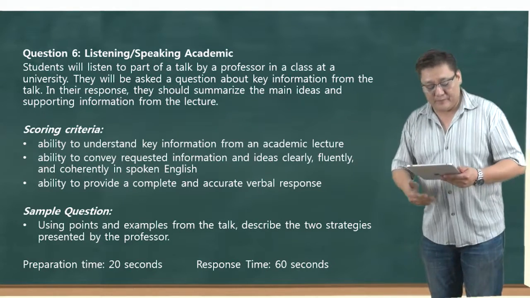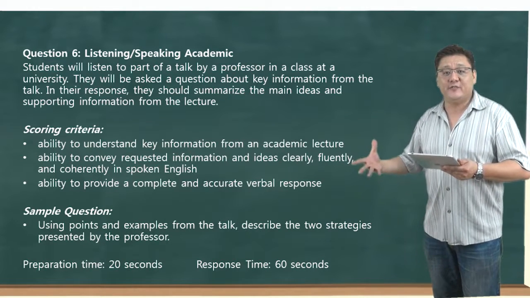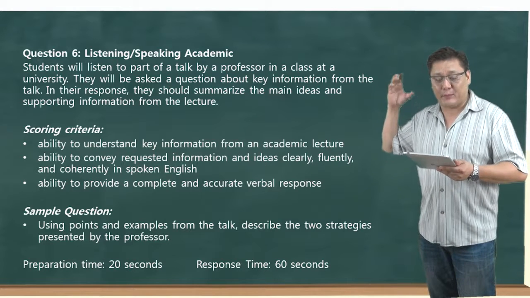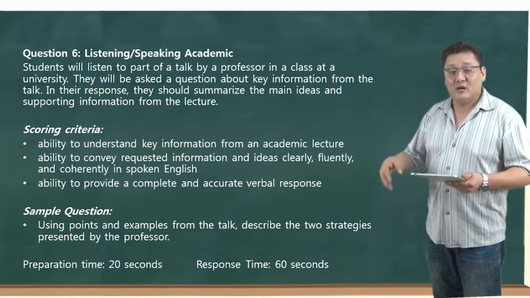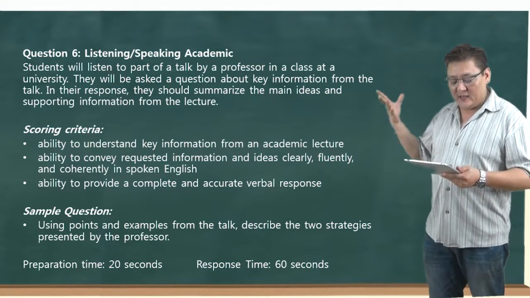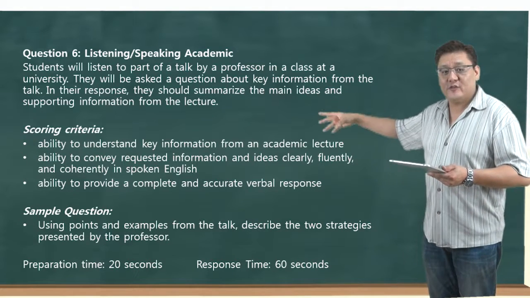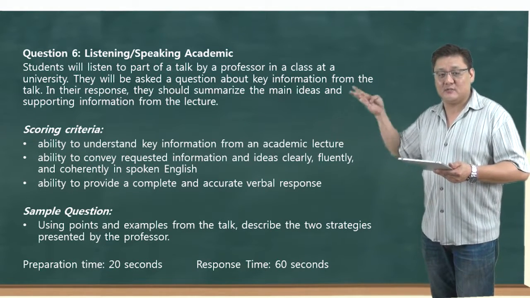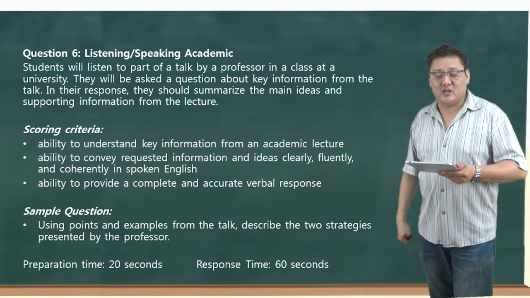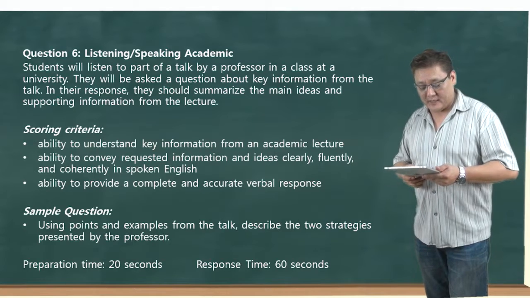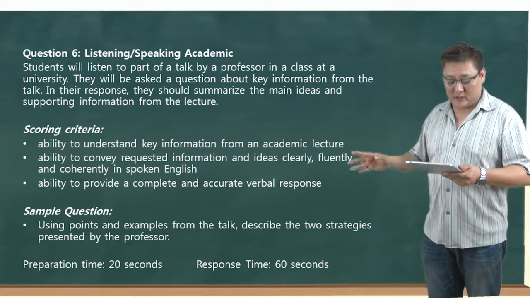Okay? Now, what we're listening for here is key information academic lecture. 이 information 정확히 academic에서 다 뽑을 수 있는지 확인하는 거고. Okay? Now, 그 두 번째는 뭐냐면 convey, clear, 거의 다 똑같아요. 똑같이 information 자기가 깨끗이 뭐 발음, 자기 의견, 자기 coherency, spoken English를 전달하고 grammar 다 봐요. 네? And verbal response 얼마큼 잘 써야 돼요. 이 내용이 되게 중요한 거예요. Okay?